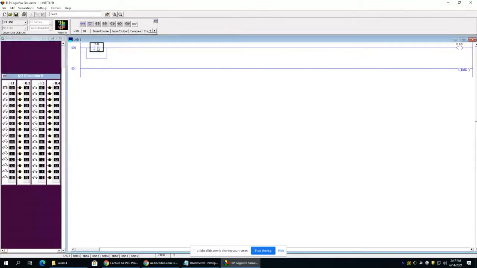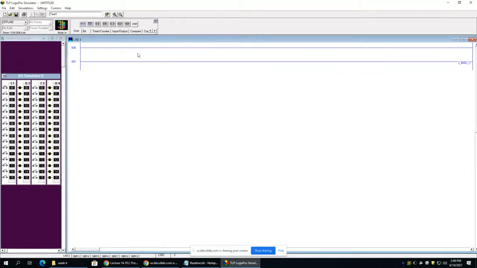I don't know. And you'll see what I'm saying when you play. They don't have all the bugs worked out of this. I should be able to right click on that and cut, but I don't know how to get rid of that OR. So you guys can play around with that and see if you can get rid of the OR. But what I wanted to do was try to explain a little bit.